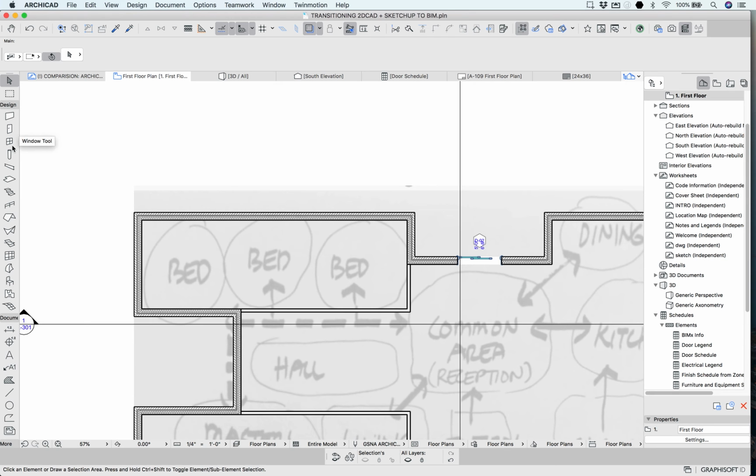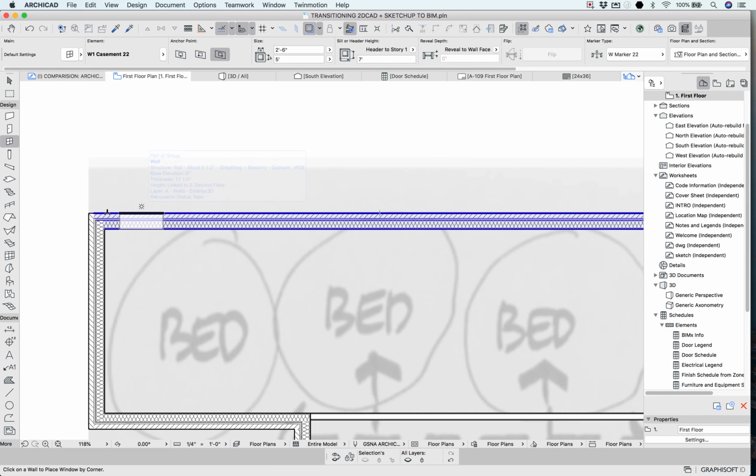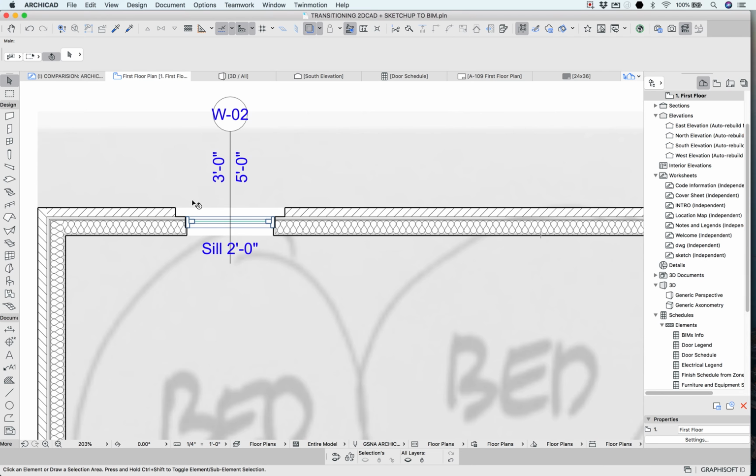So I'm going to build some windows in here. And once again, we can either place those. I place those first ones at the center, but you can also be very specific and say, okay, I want to make sure that this window is, maybe this is your intention, right? That whatever window that you build is always 5 feet from the corner, right? And so what this means is right now I can choose this window, but what if this window changes? If this window happens to change to be a different window, which we have standard sizes, but you'll see it kept that anchor point. It kept all of that information in play for me.